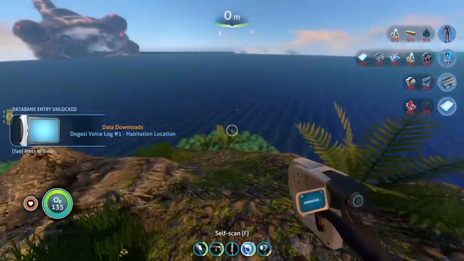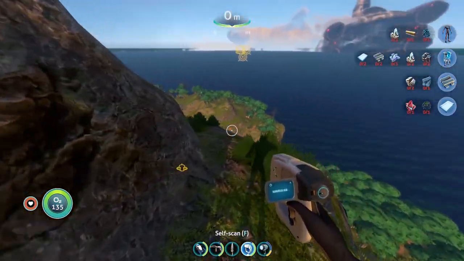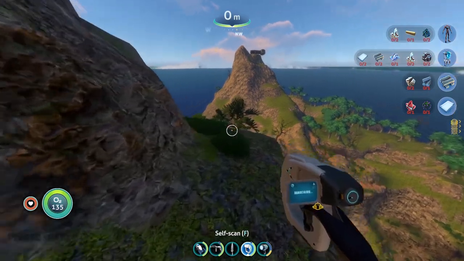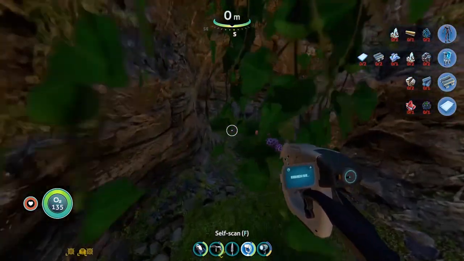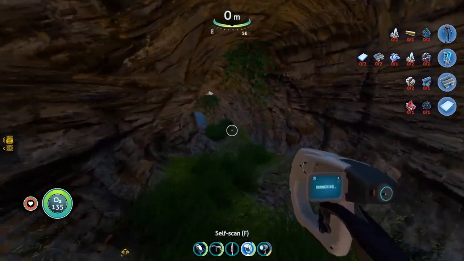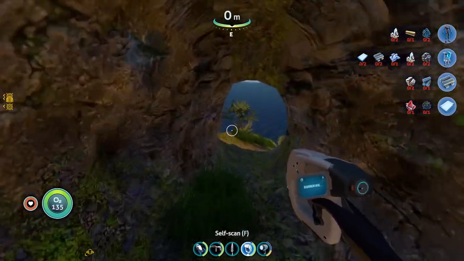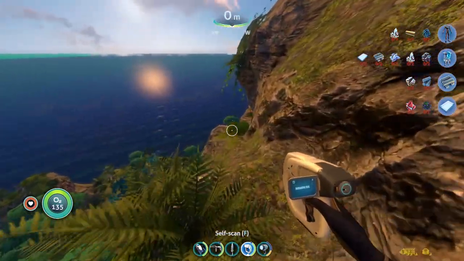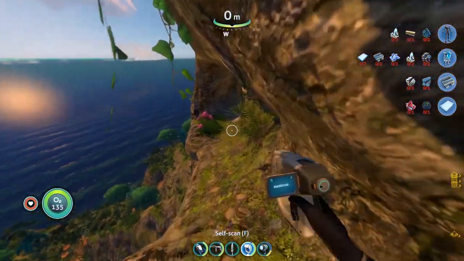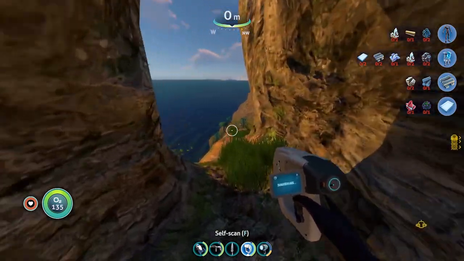Integrating new PDA data. This island is a godsend. Look out of the window. No predators. Fresh food. No building materials, nothing left of the ship. And your kid says we're gonna starve without more grow beds. Speak up, kid. It's true, Father. The natural growth rates are too slow to keep supporting us. All I'm saying is ocean's got us surrounded. No use hiding. Sooner or later, we'll get our feet wet.